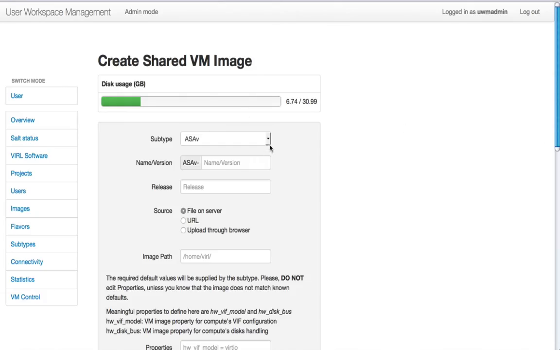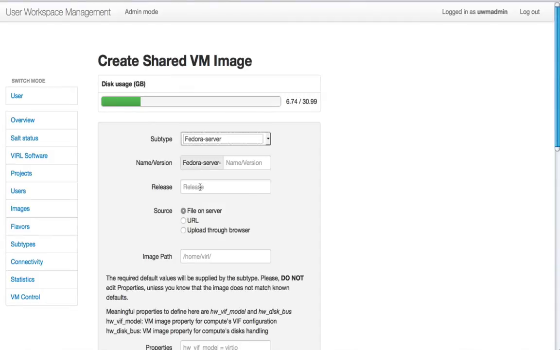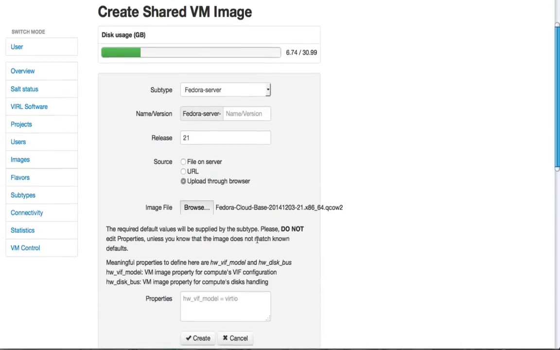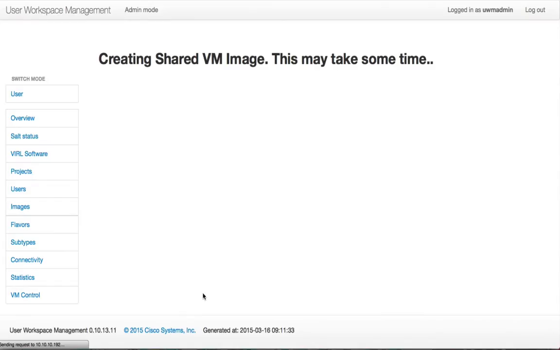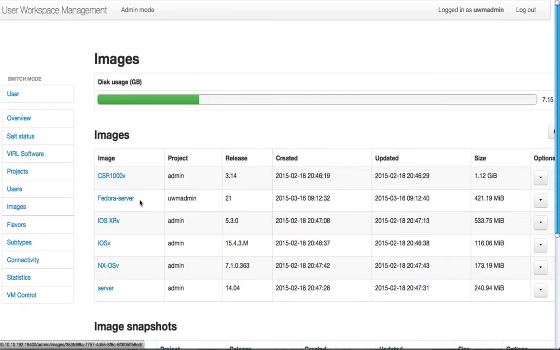So the next thing is now to bind our virtual machine image to our subtype. By leaving the name version field blank, we can still put a value in the release field, but by leaving that blank, this then sets it as the default image. We're then passing the parameters to where it can find the disk. I'm uploading from my desktop here, and then we press create. And that's now loading the virtual machine image into VIRL's glance database. And there we can see the parameters that get returned as that virtual machine image is now loaded.